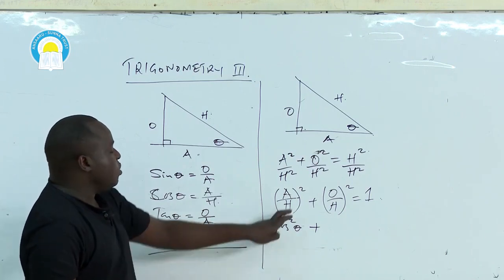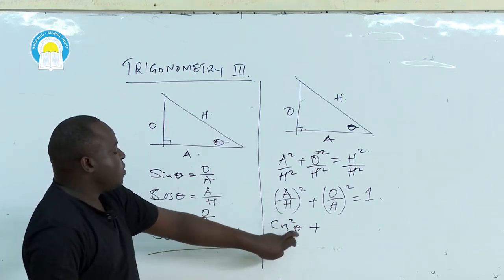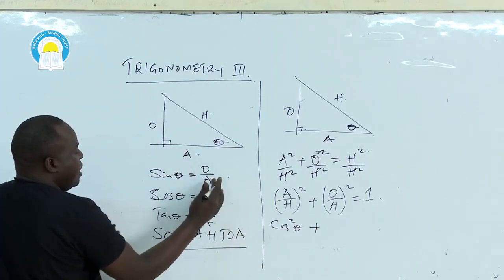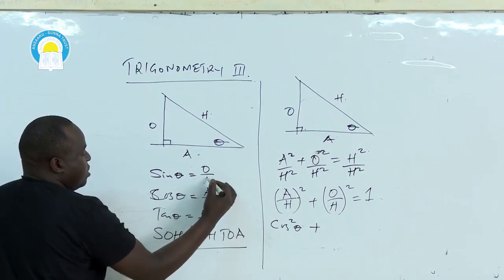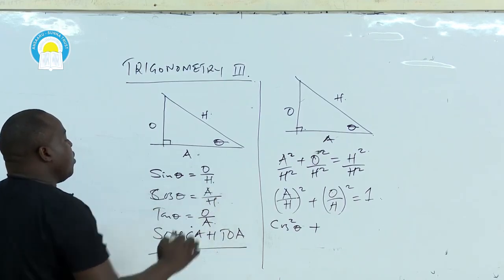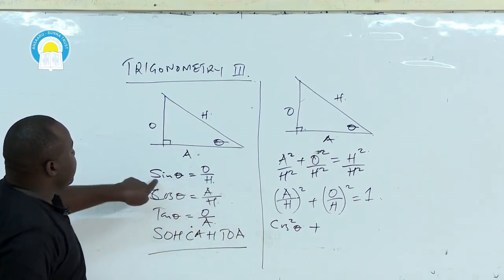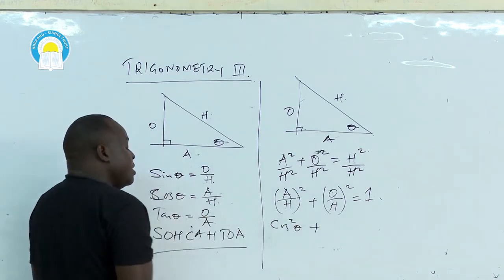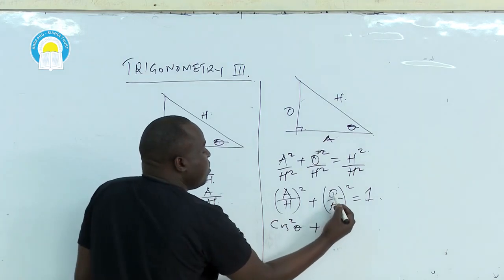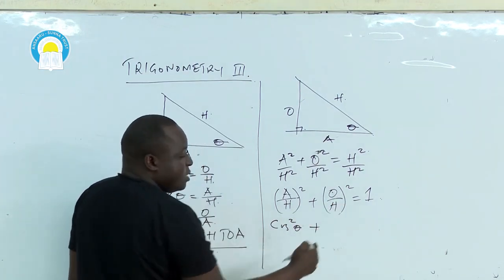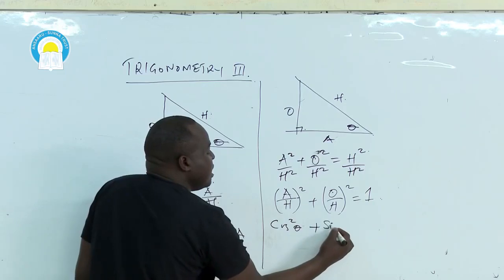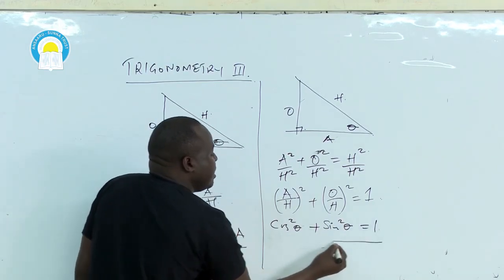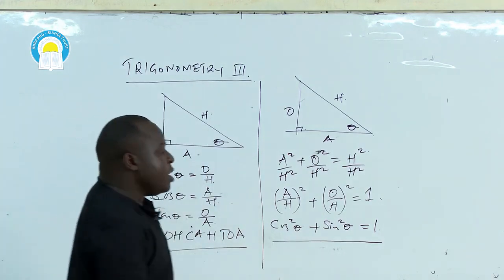So if it's raised to 2, you can rewrite this statement as cos squared theta. O over h, sorry, this was h. Okay, O over h represented the ratio sine. So this statement can be rewritten in the form, instead of O over h then squared, O over h is the same as sine. So I can write this as sine squared theta, then equals to 1. And that's the relation we are talking about.